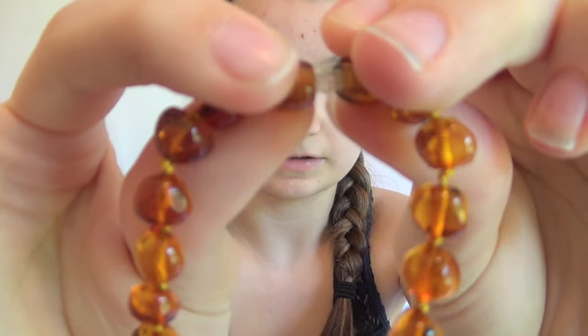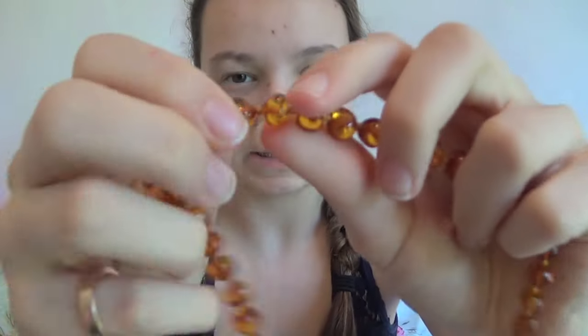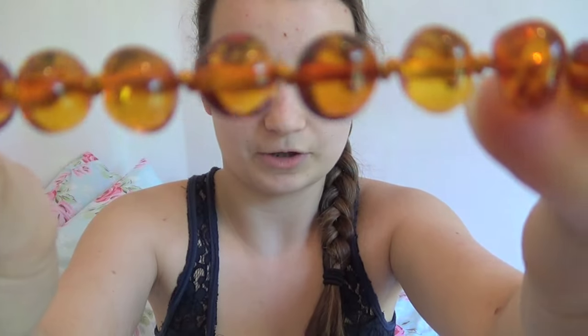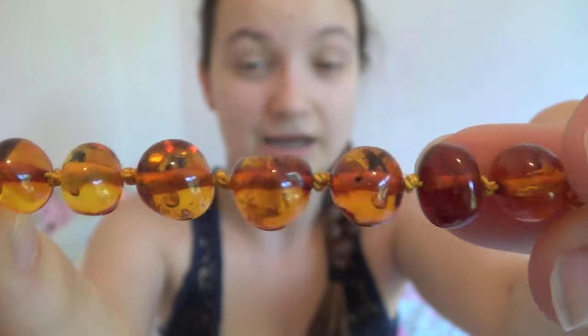It's 45 centimetres long. The clasp is a screw-on clasp, and I put it at the back on purpose because it's really hard to find half the time. It's a screw-on clasp because when you've got it for toddlers, you don't want them to be able to pull it off, so instead of having a metal clasp, it screws together like this. It's also knotted in between each piece of amber, so that if by some chance the necklace does break, you don't get amber spewing all over the floor and have to worry about your kids choking on it. They really do think of everything.